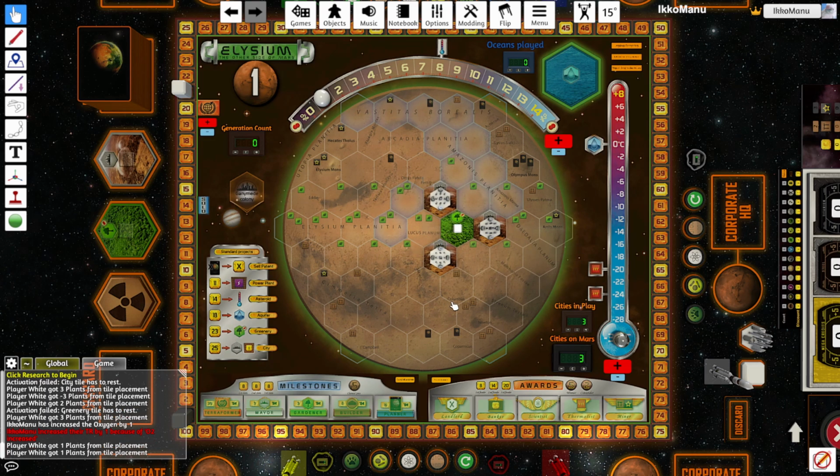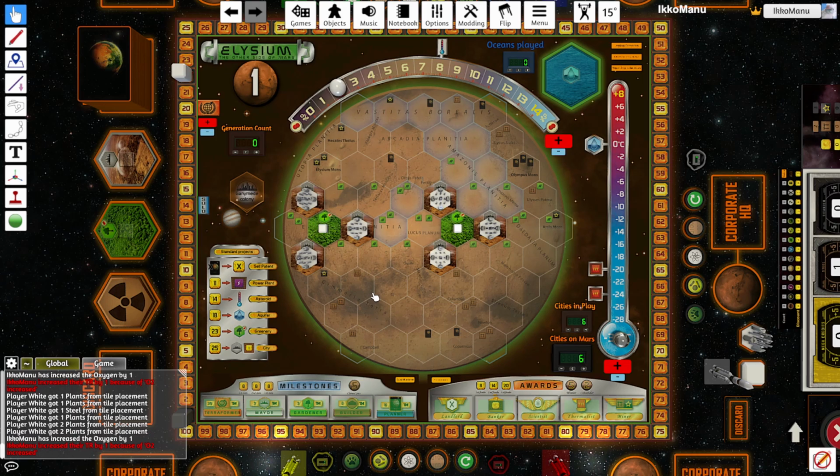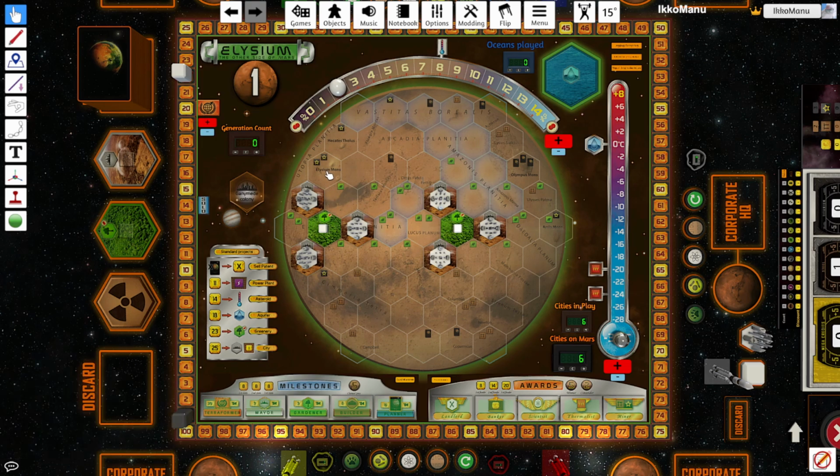On the left, I like to form a grid like this. I usually start with this tile. There are fewer ocean rebates over here, but you can get titanium and steel in the close vicinity, which makes the spot quite flexible. But let's talk about the elephant in the room, Olympus Mons.